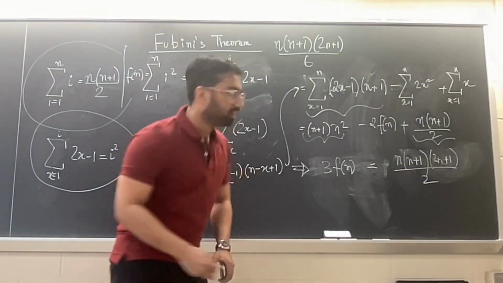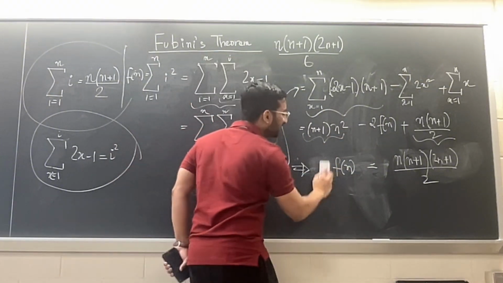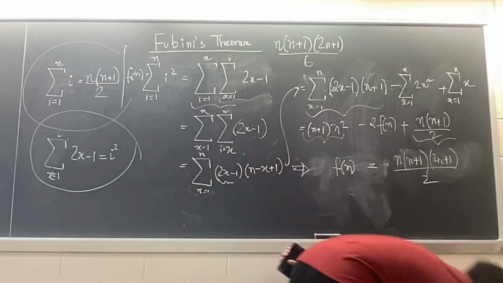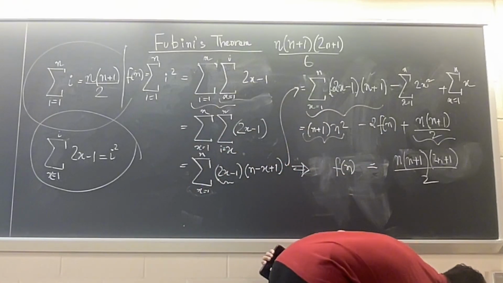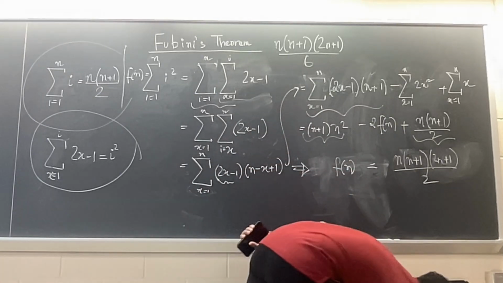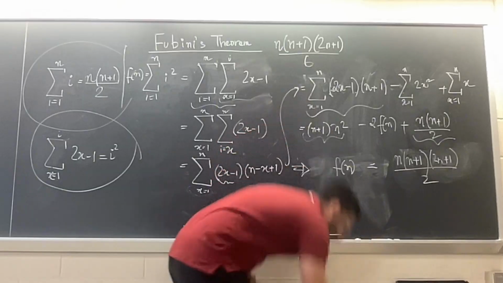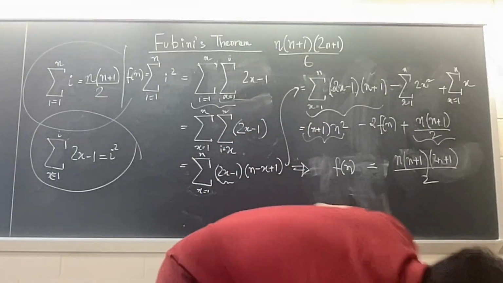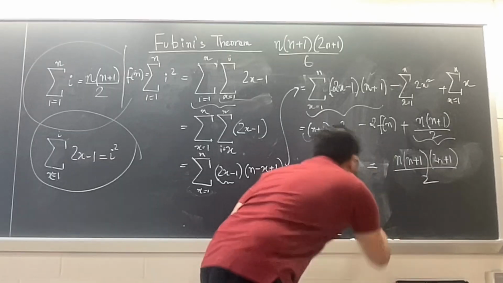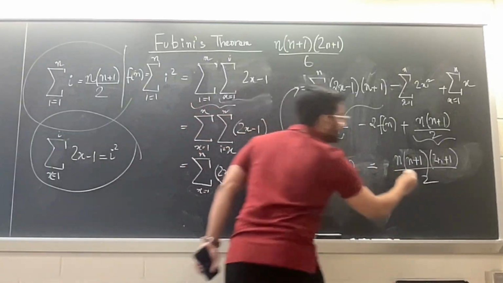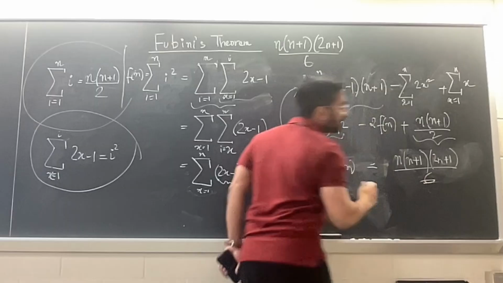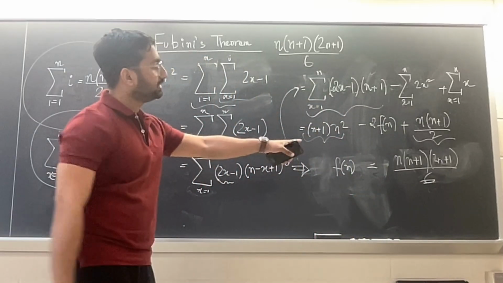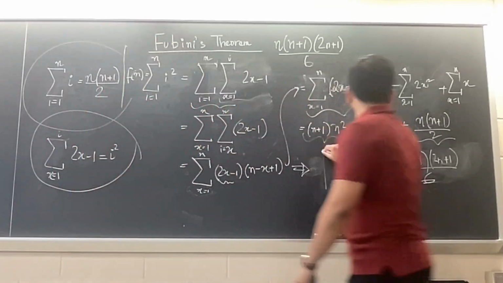And we want to find f of n. So this goes to, oops, I broke a chalk. This is the worst part. Never break a chalk. It looks so beautiful as a whole. I broke 2 chalks. Anyways. So f of n is, we take that 3 to the other hand side and we get f of n is equal to this quantity.